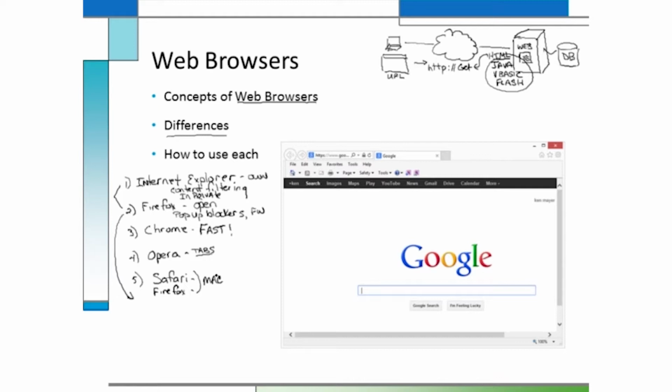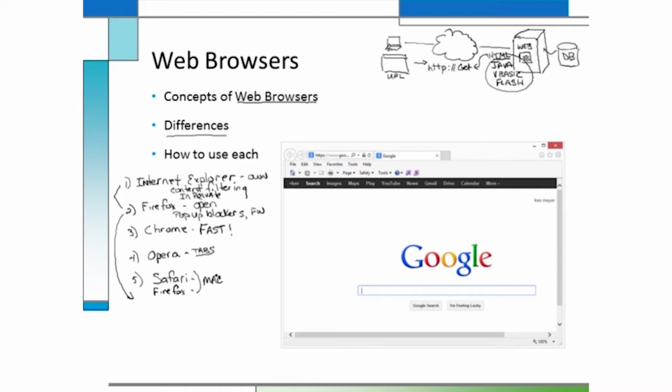So it's good for you to be able to go out there and maybe get some of these other browsers. They don't take up a lot of storage, so that you can also have that experience of being able to see the differences between web pages, how they load in one over the other. So again, it's just something to think about. There's no, I guess I could say, perfect web browser.